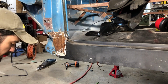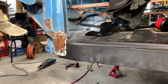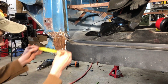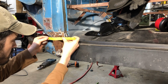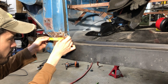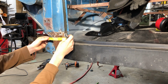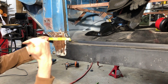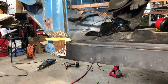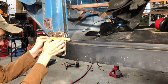Getting ready to cut panels, I use tape because it's a pretty good visual indicator rather than try and freehand the rest of that line. Take the tape. I'm trying to keep everything in a 90-degree plane. I do have a laser that I can set up, but I don't know that I'm going to do that for this.